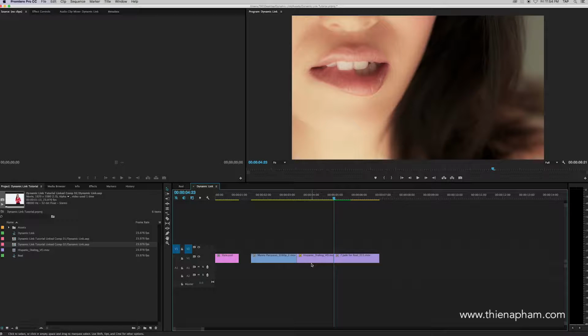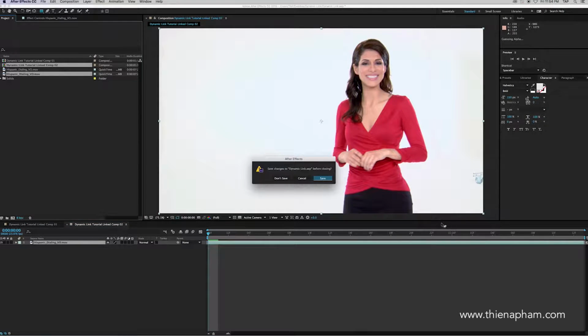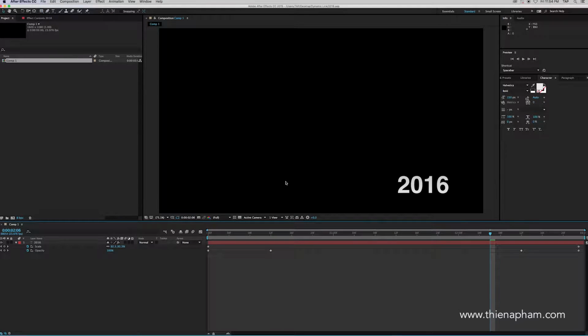Now that you know how to create an After Effects composition from clips in Premiere Pro, let me show you how to import an After Effects composition directly into Premiere Pro. Here's a composition in After Effects with a simple text that I want to use.